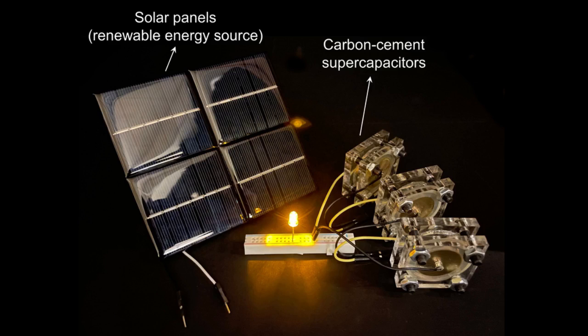There is a trade-off between the storage capacity of the material and its structural strength, they found. By adding more carbon black, the resulting supercapacitor can store more energy. But the concrete is slightly weaker, and this could be useful for applications where the concrete is not playing a structural role or where the full-strength potential of concrete is not required. For applications such as foundation or structural elements of the base of a wind turbine, the sweet spot is around 10% carbon black in the mix, they found.